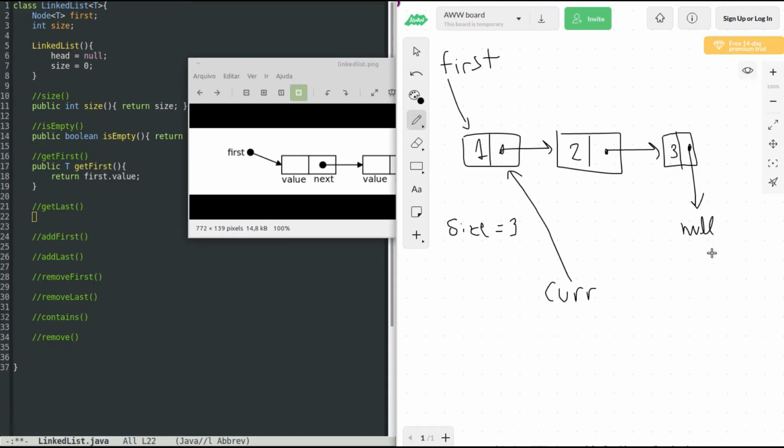So until cur is different than null, we say that cur is equal to cur.next, and then when we do this, we just erase this connection here, and cur will be equal to this, cur for current. And then since this is not equal to null, we can go to the other one.